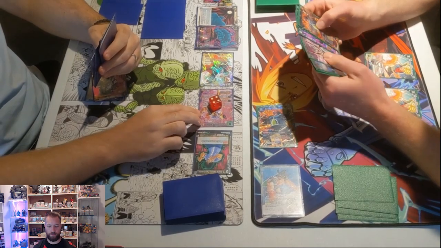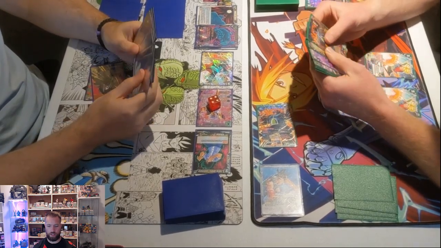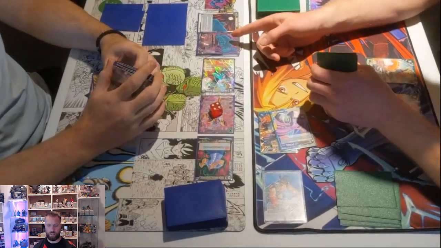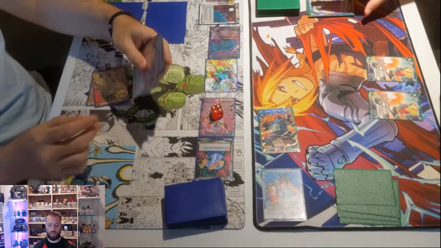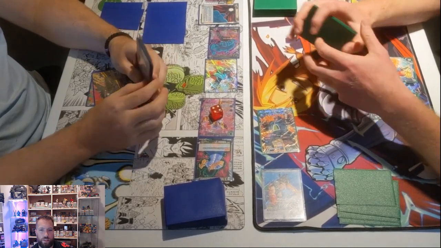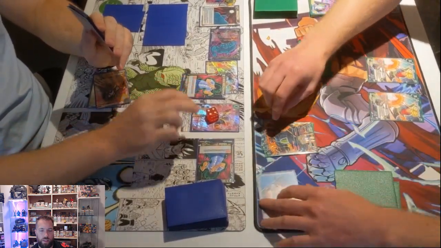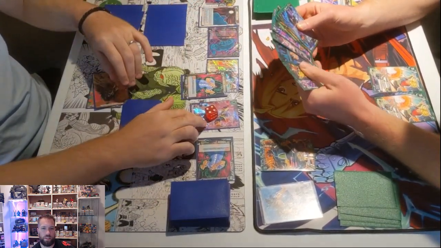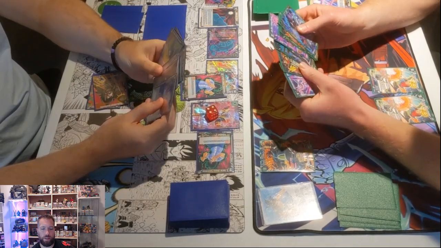Attacking in. 30k crit. Was rested. Oh, I'm surprised he attacked with the Yamcha there, to be honest. I assumed he was going to use Overlord again on that, but apparently not.